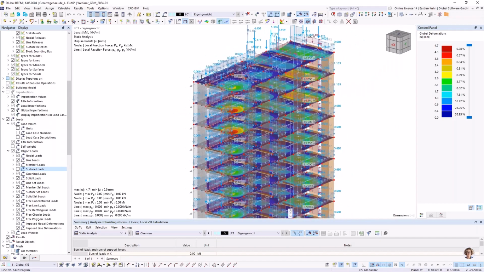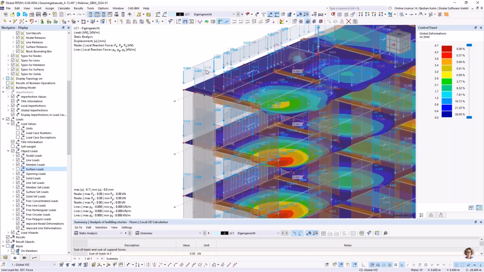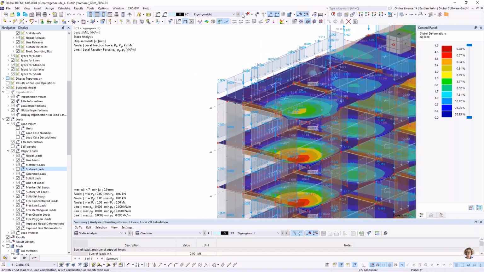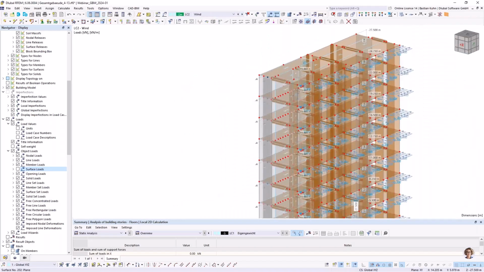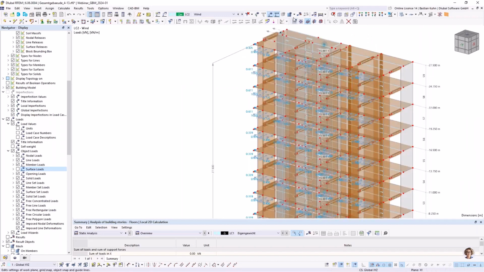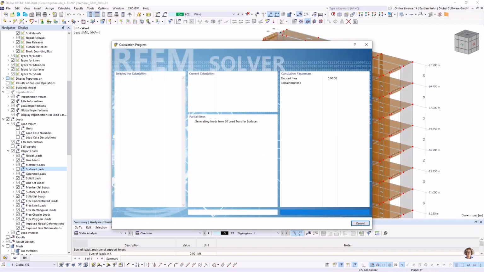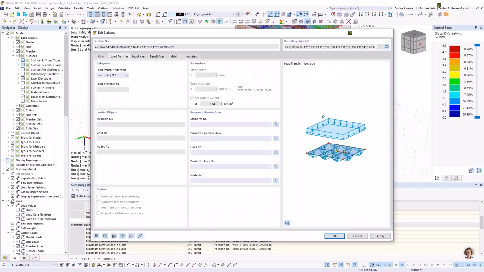And we are in load case 1, and you see it has here now a constant value of 6.8. Okay, I want to open now a second instance where I want to show you how vertical load transfer works. Doing this, we will calculate also the wind load in here and jump now to the other model.